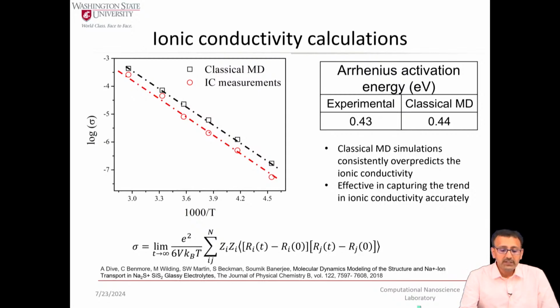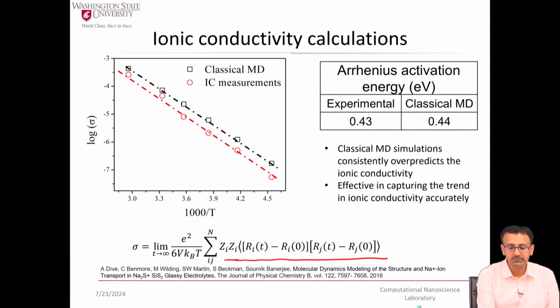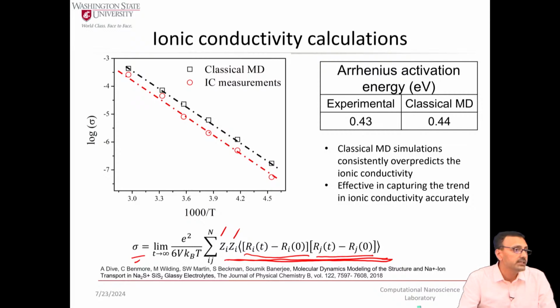So, what we can do with these molecular dynamics simulations, because our sampling is much better and we have a much larger length scale that we can access, is use this expression, which is basically a fluctuation dissipation theorem based expression, to directly calculate the ionic conductivity as a function of displacement correlations. Zi and Zj are the partial charges of the diffusing atoms in the system. This is the displacement of an atom with respect to an initial location, and this is the displacement of another atom in the system. So, it captures both correlated and uncorrelated motion.